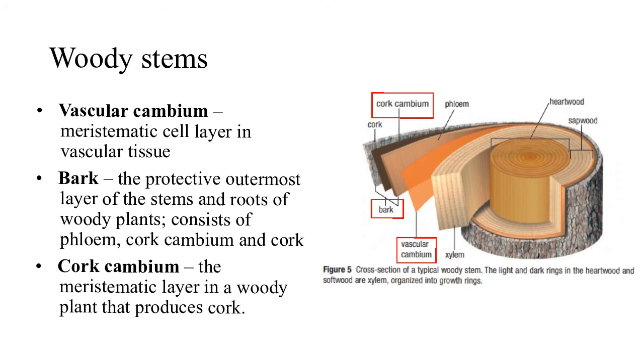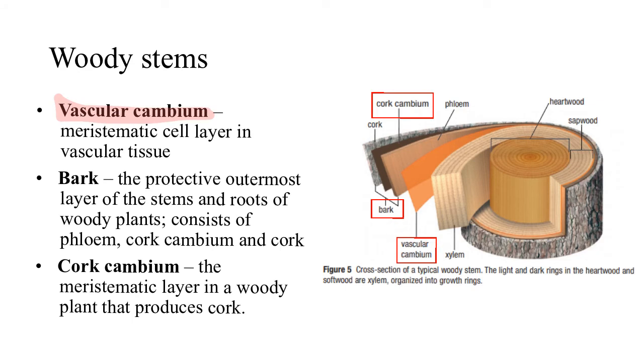Here we have our woody stems, and woody stems, in my opinion, are a little bit more complicated because they are the ones that are going to be getting that secondary growth and growing in terms of girth. They're going to be adding layers each year. So our woody stems have a few tissues that are important for you to know, and we have talked about them before. The first is our vascular cambium, and you can see that over here highlighted in red.